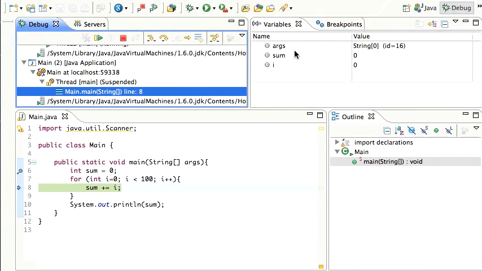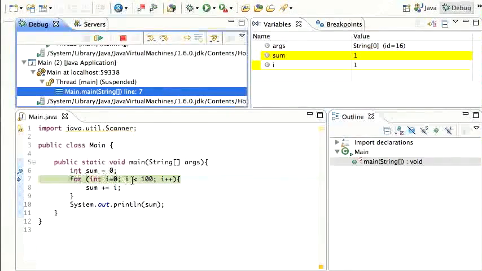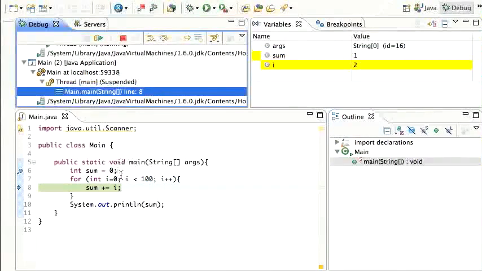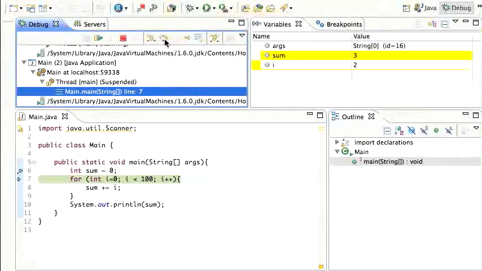And you can see up here are the variables. These are all the variables we have. We really only have the three variables: args, sum, and i. And here are their values. As you click here again, we move up there, move there. Now i is 1. Now the sum is 1. We added 1 to the sum. We're on the next line, so we haven't done this line. We're about to run this line. I click over it, then I do that line, and I move to this next line. So now i is 2 and the sum is still 1, and so on. Every time you click there, you move to the next line.